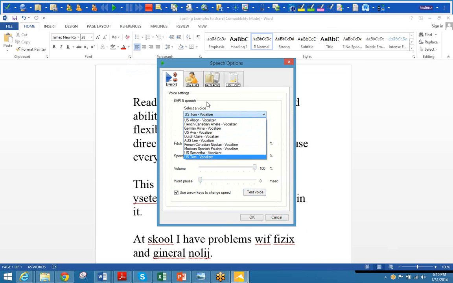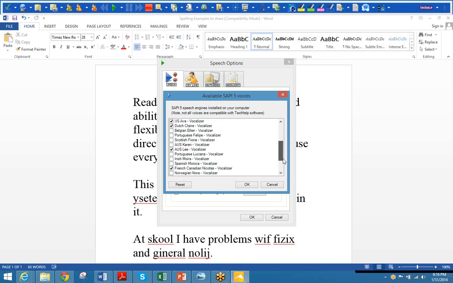Now these are some of the voices, and you'll see a few here. There are actually many more voices available to you through Read&Write Gold. You'll want to check and make sure you get all the voices installed that you like. If you have an older computer and you don't have a lot of memory and you want to conserve that memory, you don't have to install all the voices and take up that space. So it's up to you, but you have lots and lots of different voices available.